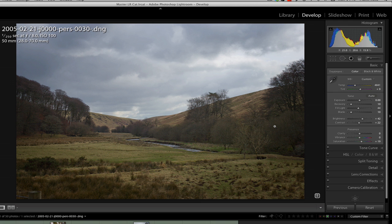My next quick tip is to add drama to your image. This is an image taken on a moor, on Exmoor here in the UK, on quite an overcast, stormy-ish day. What I would particularly do to this image, and I'm going to take you through those steps very quickly, is to add some drama to the picture. By that I mean we can really darken this down and add a bit of contrast to the picture and some real mood.